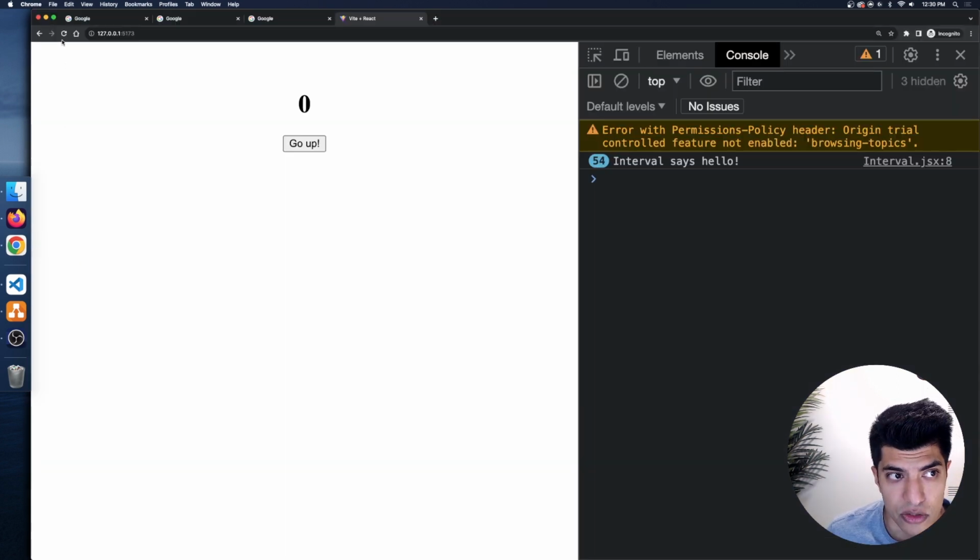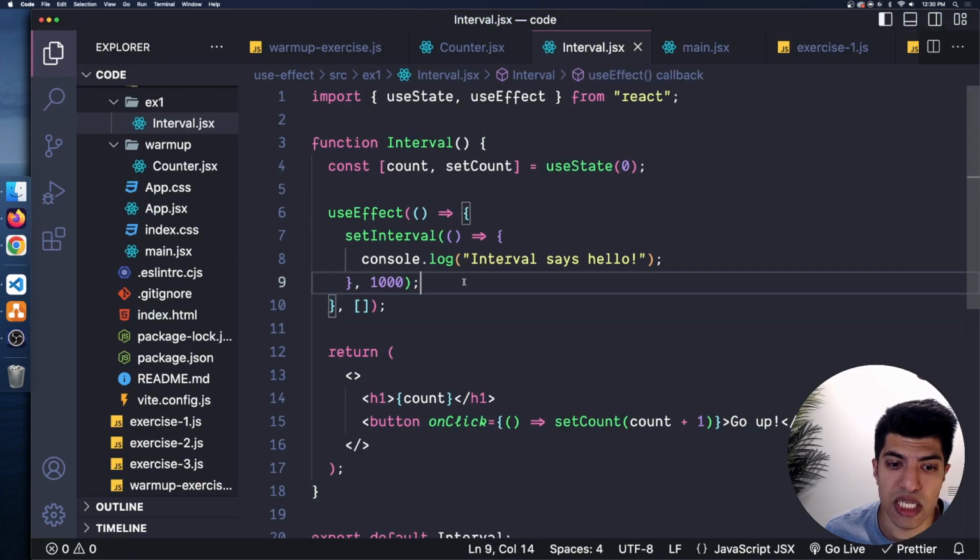So let me switch back to Chrome. I'll refresh the page and we should see interval says hello, but there's 2 of them being set up. You can see that it's kind of going up by numbers of 2. Okay, so something is a bit funky, and this has to do specifically with the fact that we're running in development mode in React. And also, this is a good chance for us to actually realize that this code is technically a bit buggy and incorrect.